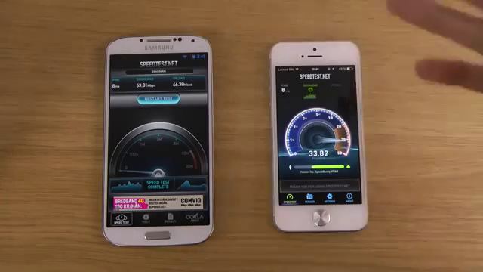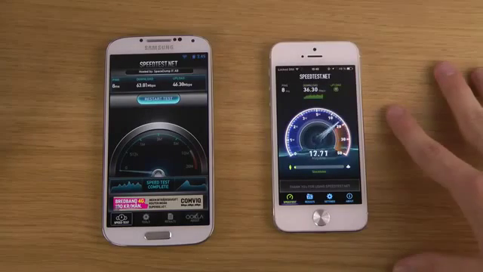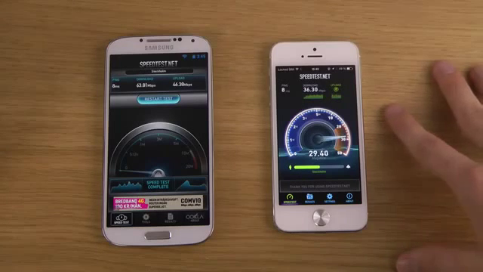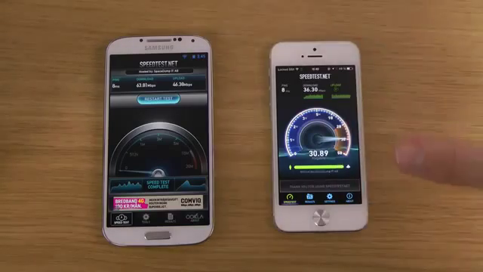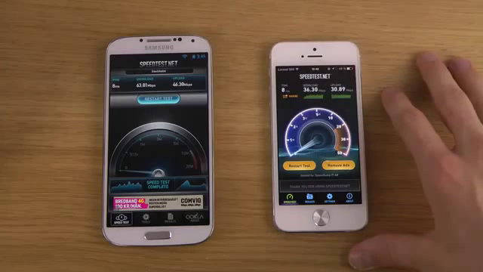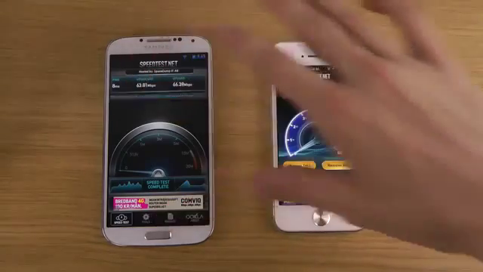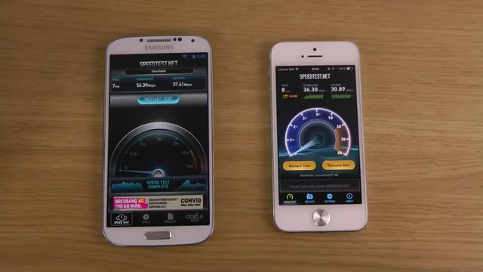Remember, though, this is just a beta. Might be improved in the future, but then also, Apple is a little bit famous for not having maybe the best data speeds. Especially now, also, if you would be on a carrier here in my country, you can't get a 4G iPhone, but you can get, of course, a 4G Android smartphone. But one more time here, it really does seem like the S4 is better here in speeds, especially in this app.